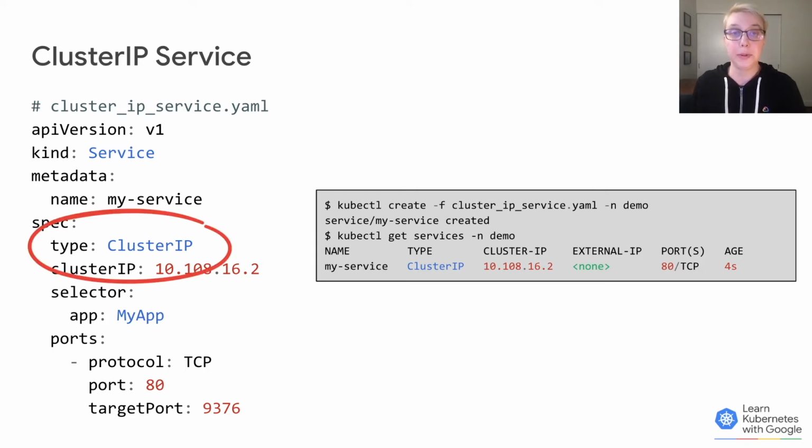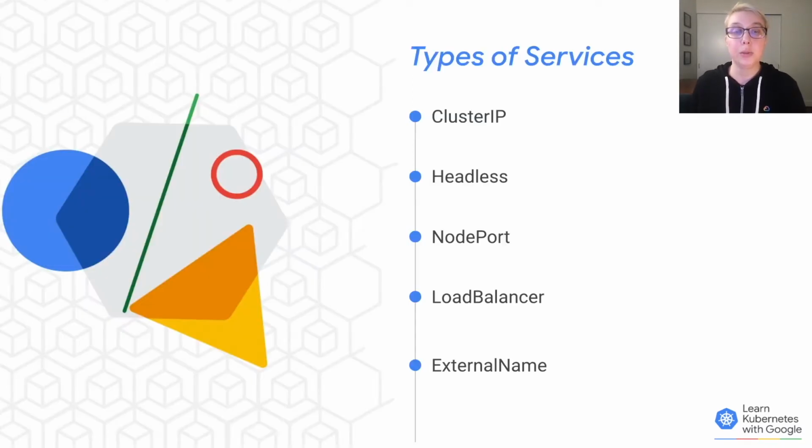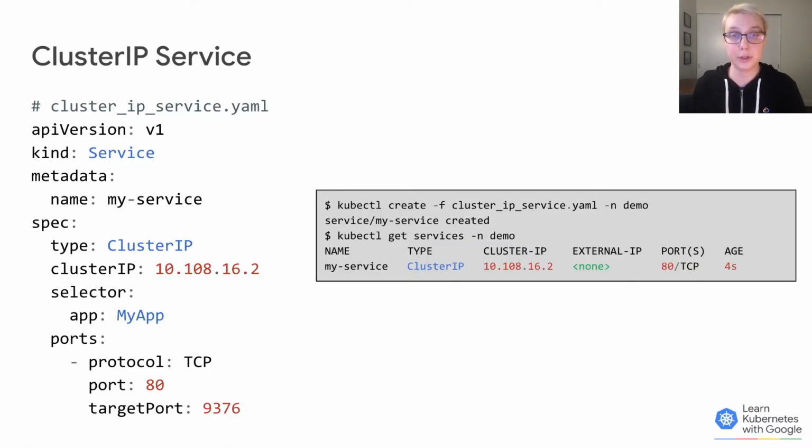One thing that trips people up is that there are many different types of services, and what your Kubernetes control plane will try to do when you create them varies wildly depending what type you ask it to create. So what we're going to do is go through each of these one by one. I'll tell you what they are good for and what configuration you usually set for each type. So let's start with our first example.